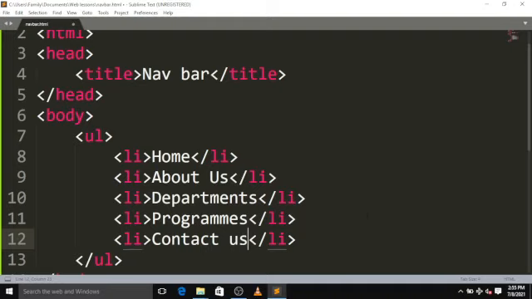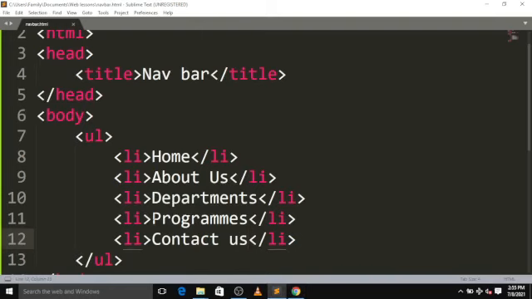If I save this and just open it in a browser just to see, for now the content doesn't look any good. It will not appear to be of any value. As you can see there, it doesn't seem to be some sort of organized stuff. So there it is. Not very good, but we'll try to make it better. So what else can we do? Well, let's put some links to these pages that we are creating.